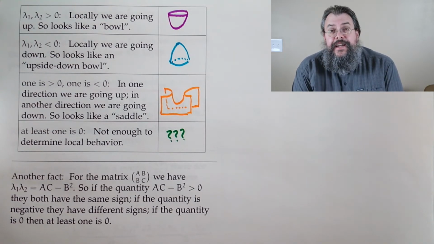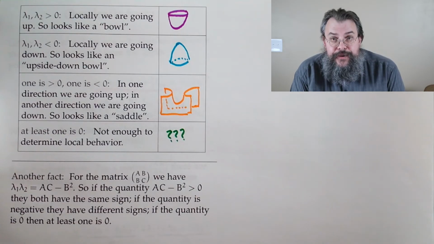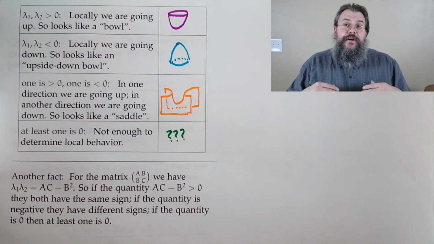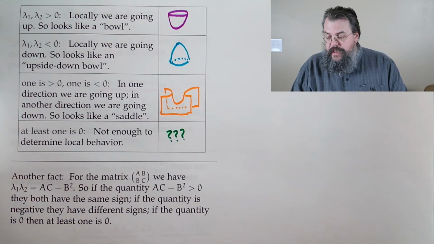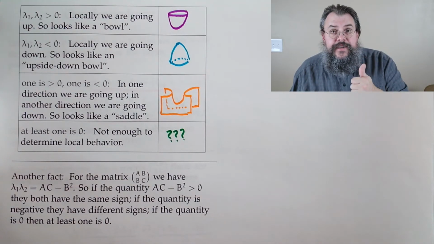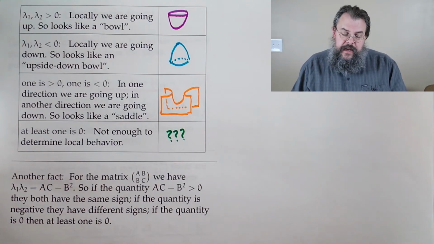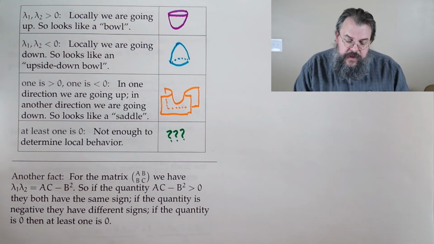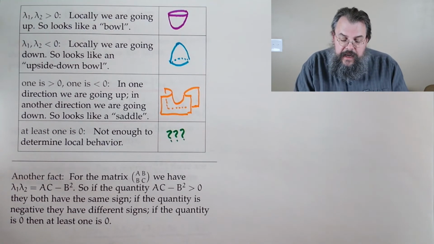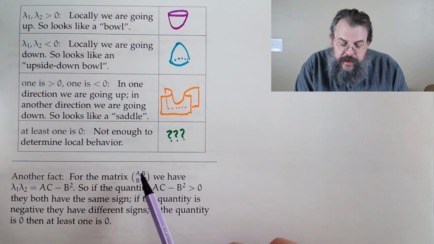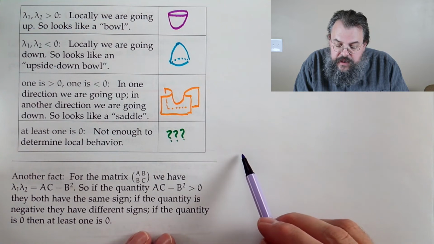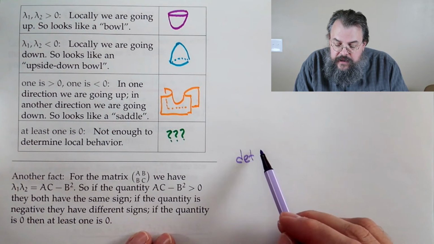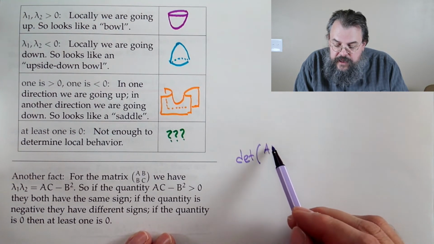We're going to actually not care about the values. We want to know about the signs, whether they're both positive or they're both negative. So there's one last thing we need to talk about, and it's the following. Namely, if I have this little matrix with entries A, B, B, C, then you might recall something called the determinant. We talked about that when we talked about finding cross products.